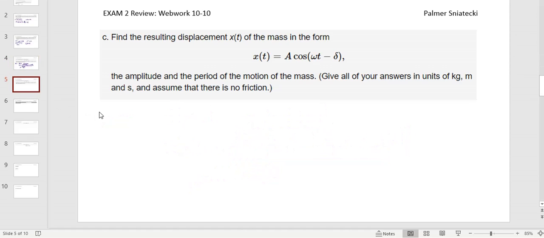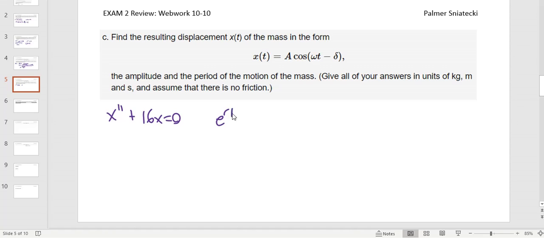So the easier way to do it when you don't have other formulas or tables in front of you is you go with the x double prime plus 16x equals 0, and we do what we've been doing this whole time. We're going to multiply it by the derivatives of e, and we're going to use r here instead of m because m is for mass.